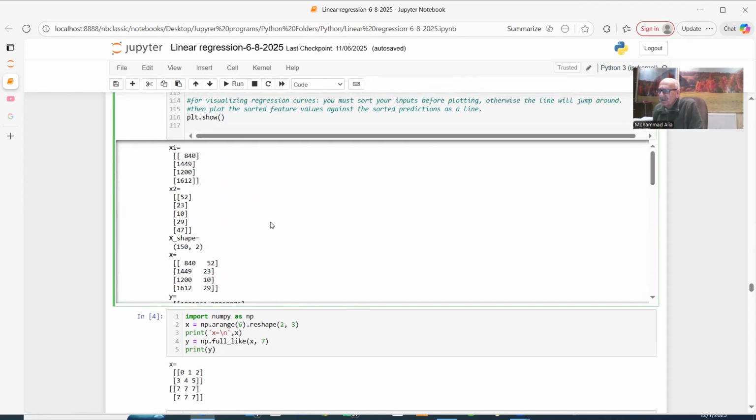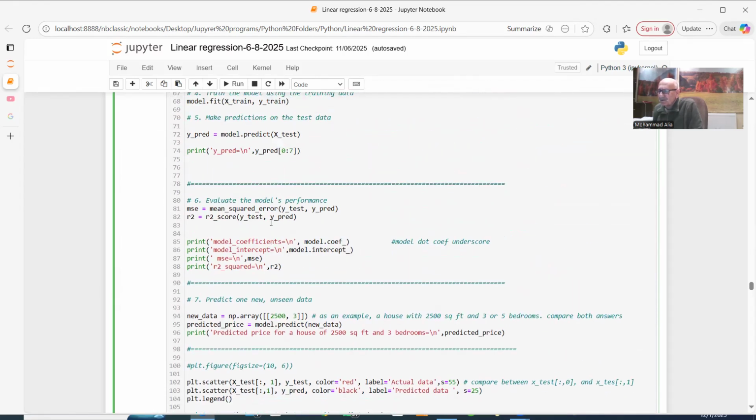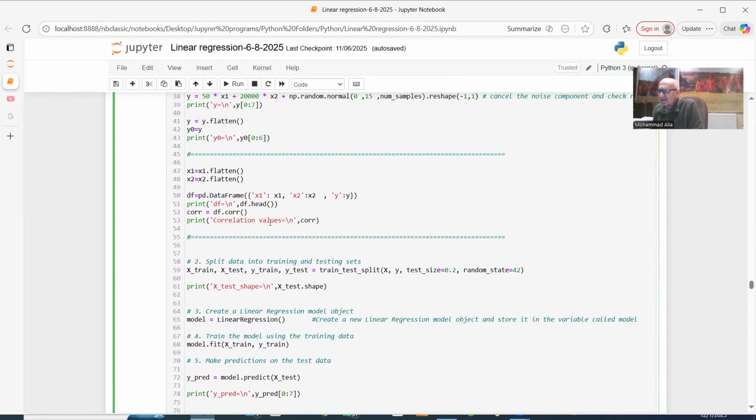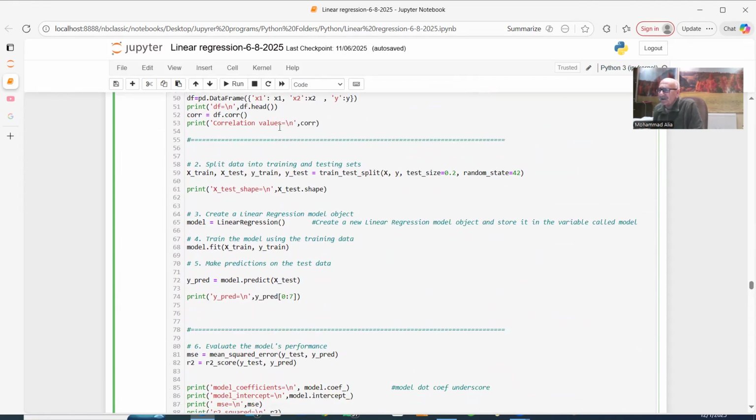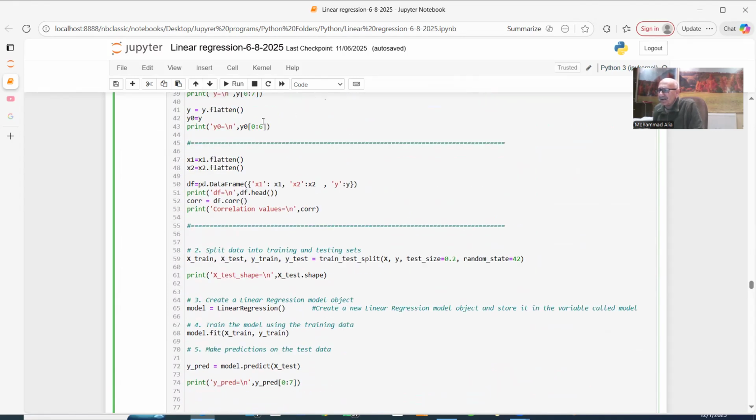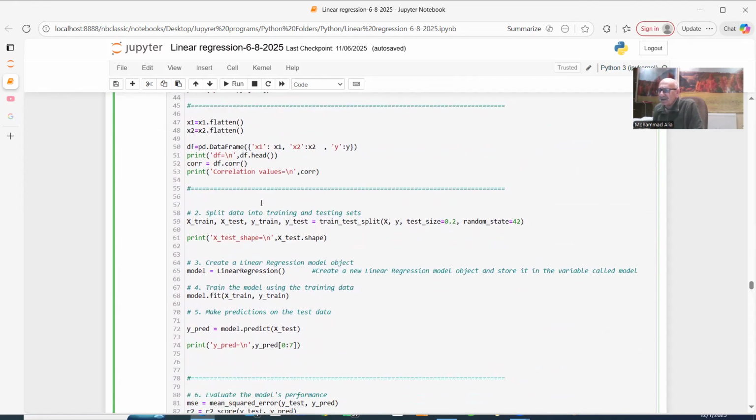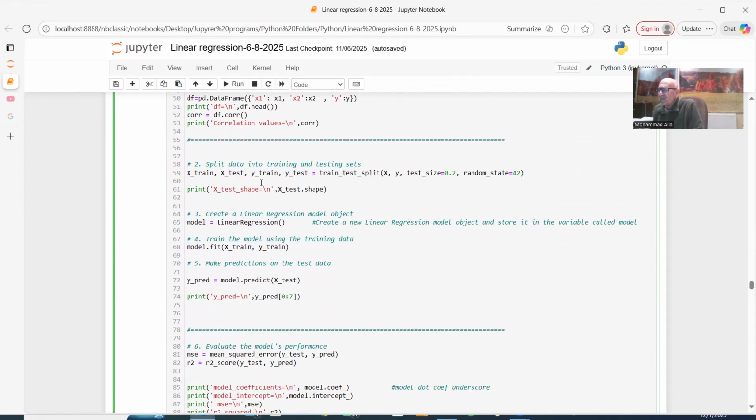Okay, so now we have an idea also about the features and how they are related with each other, and the correlation between each of them relative to the other and relative to the target. After that, we usually split the data set which we have into two parts, one of them which is going to be used for training the model, and the other part which could be used to test the model for untrained values.